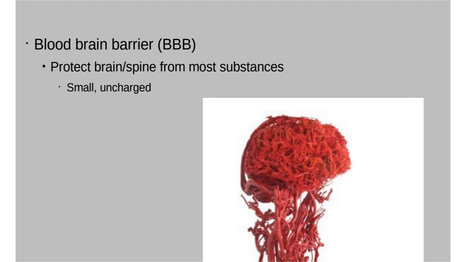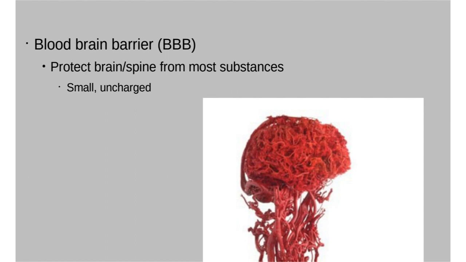So what we end up with is something called the blood-brain barrier, or the BBB. Now, the blood-brain barrier says we've got this huge supply of blood vessels running to the brain. That's what we see in this picture here. But we need to protect the brain from the stuff that's in that blood. So unlike most of your body, your brain really prevents stuff from the blood from getting into the brain.